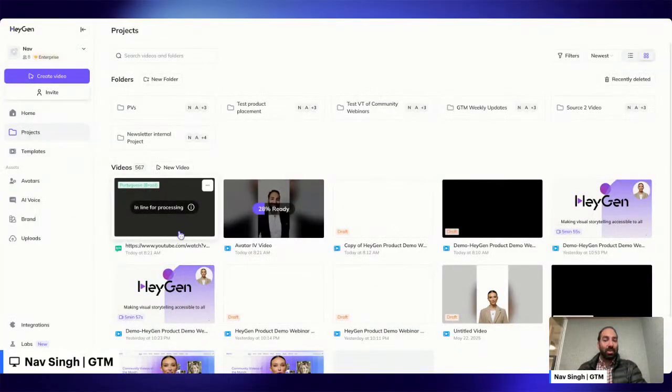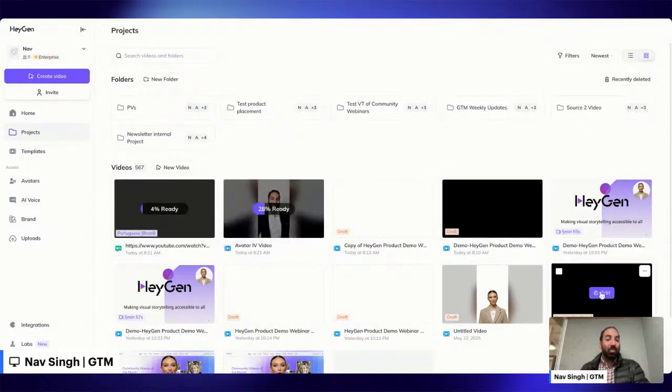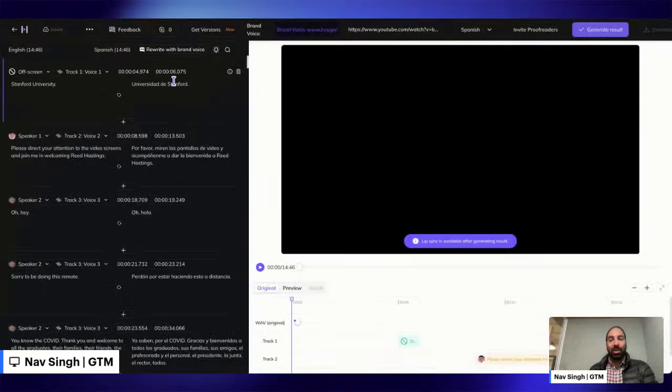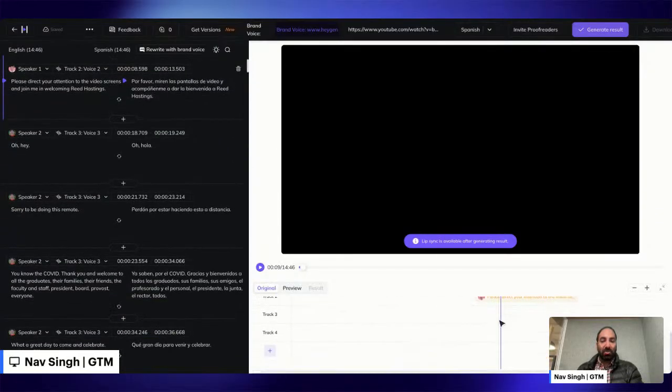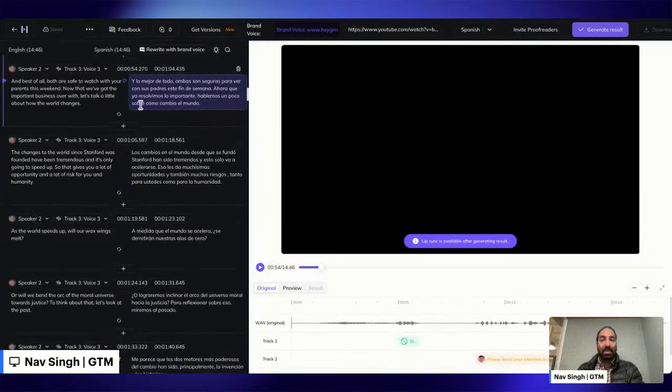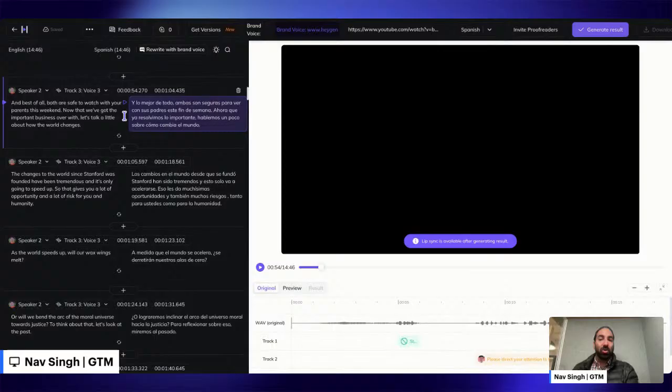So now you can see it's processing for translation. But the other thing that we actually gave you the ability to do is to generate a proofread for your translations. You can either translate it directly like we saw there, or you can generate a proofread. And a proofread really gives you much more precise controls over how and where your video is saying certain things as it gets translated. You may also find that when you're translating to certain languages, the same sentences may be a different length. So really this gives creators more precise controls of how they want to edit different scenes.